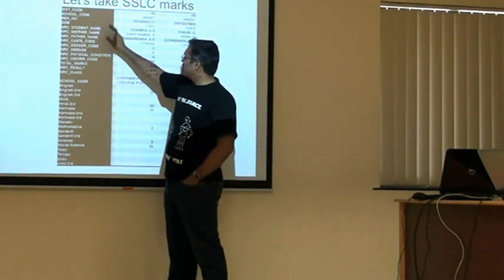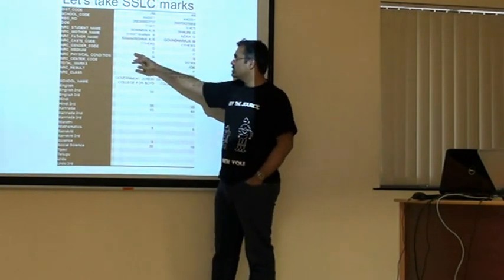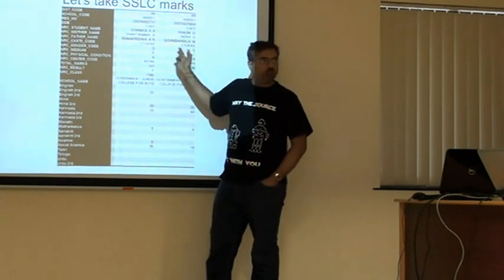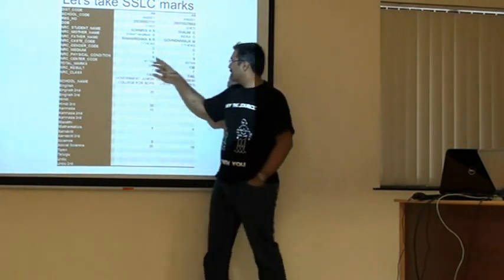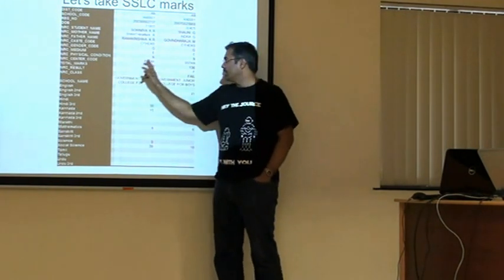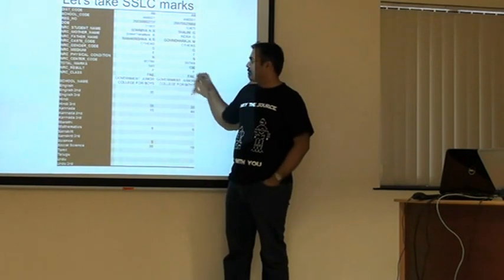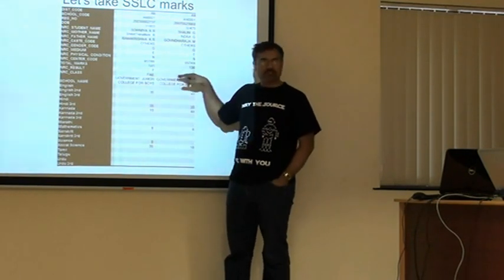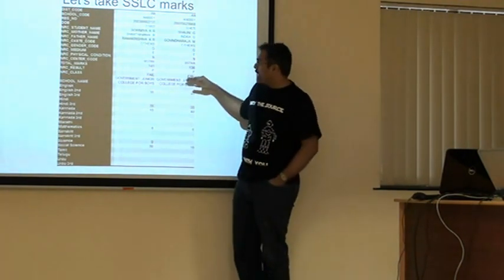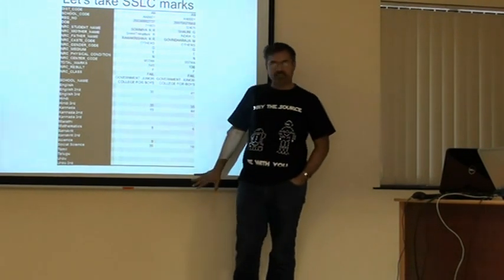We have the student's name, their mother's name, their father's name, the caste code, the gender code, girls or boys, the medium of instruction, English, Hindi, Urdu, whatever, their physical condition, whether they have a known disability or not, the center code where they took the exam, their total marks, the result, whether they failed or passed, and the class distinction, fail, pass, first, whatever. And the name of the school, followed by their marks in the subjects that they took.